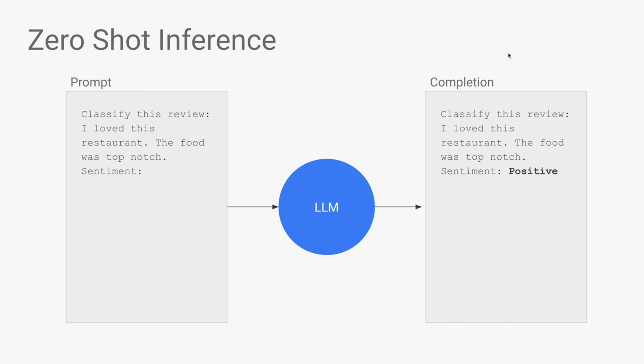In the provided prompt, you instruct the model to evaluate the sentiment of a review. The prompt comprises the instruction, classify this review, accompanied by contextual information, which in this case is the review text, and concludes with an instruction to generate the sentiment. This approach, known as zero-shot inference, involves incorporating input data directly into the prompt. Remarkably, the larger language models excel at this, effectively understanding the task and providing accurate responses. In this specific instance, the model accurately discerns the sentiment as positive.